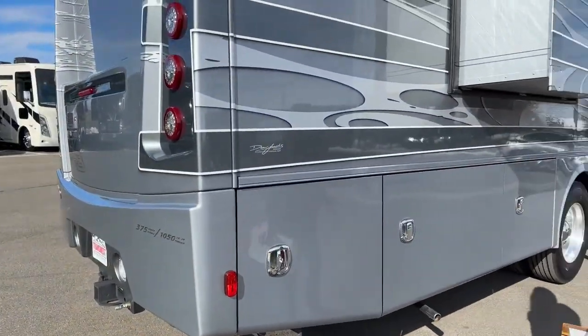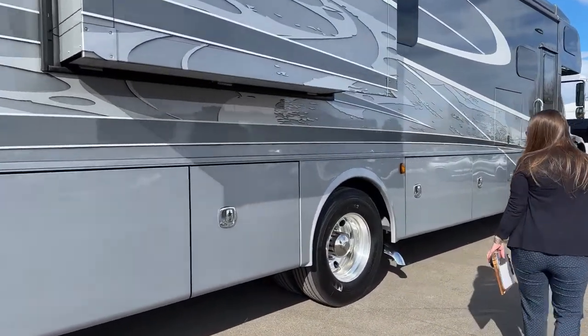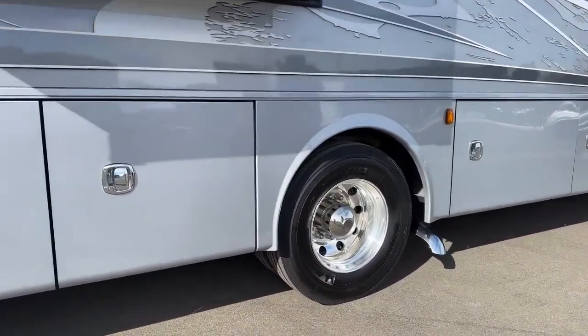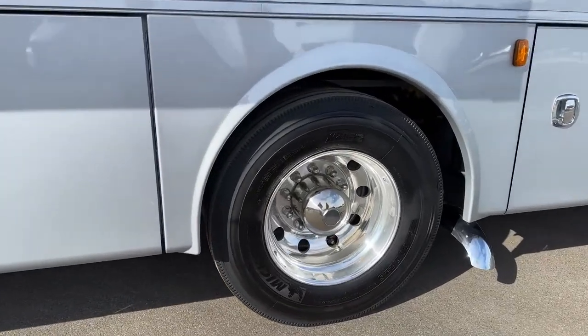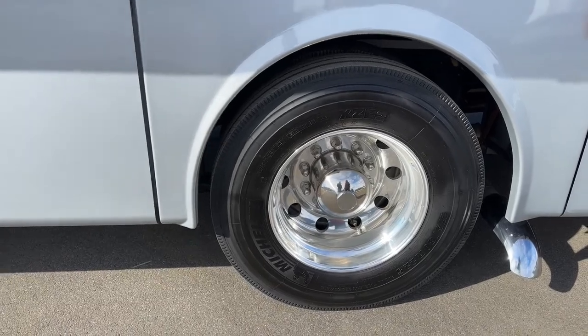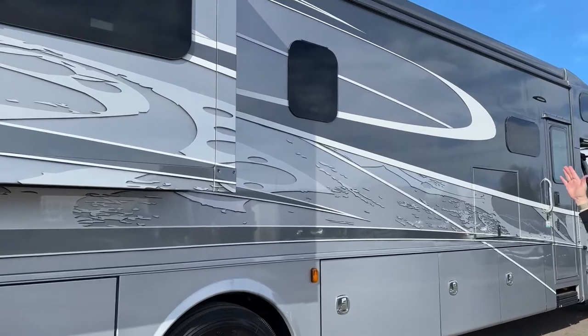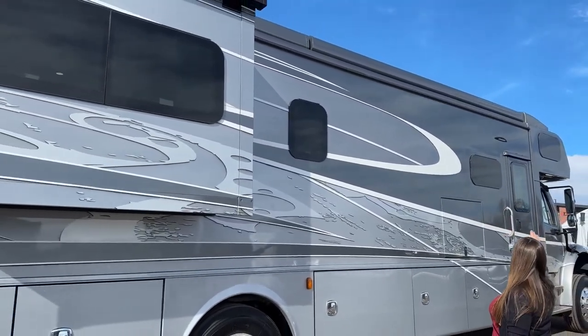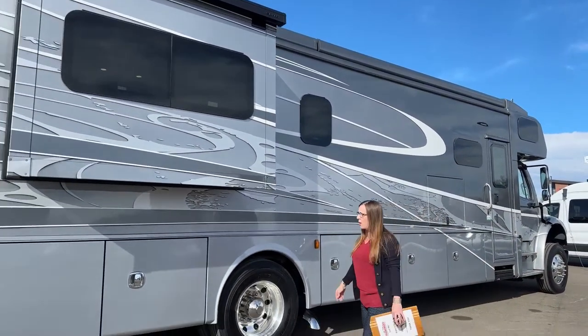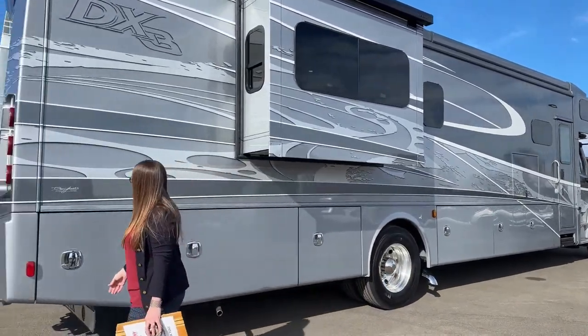And I think we glossed over tires, which shame on us, because this has got really nice Michelins on this. These are 22.5, a 275/80R22. And then of course, just nice aluminum rims, good looking coach overall. And then as you can see, a really large awning. So your awning is going to be from this window all the way through to the front. And that's a Girard awning. We also have the mud flap back here.